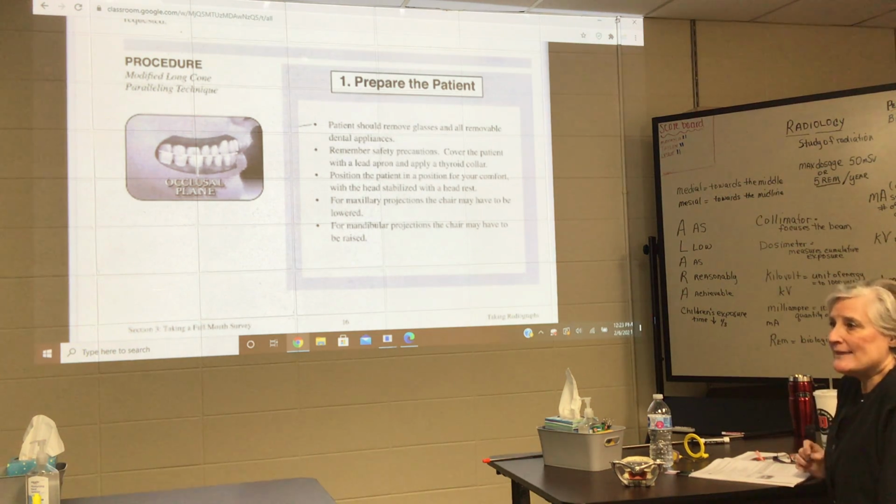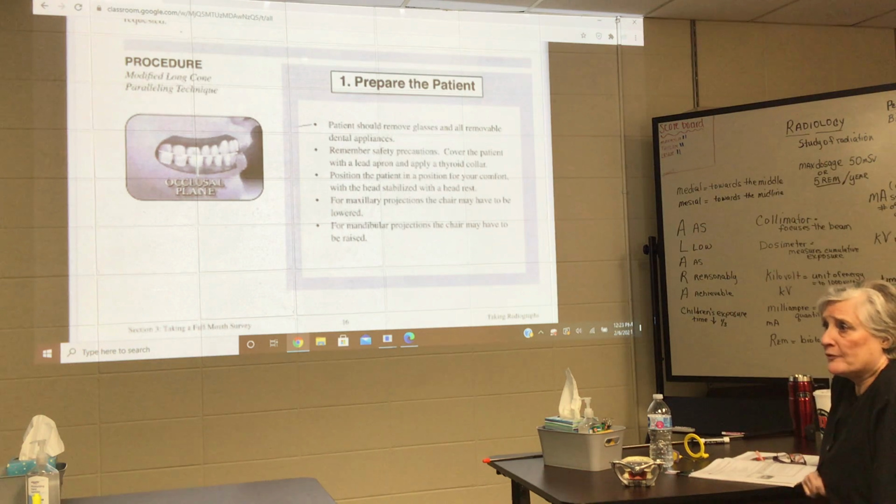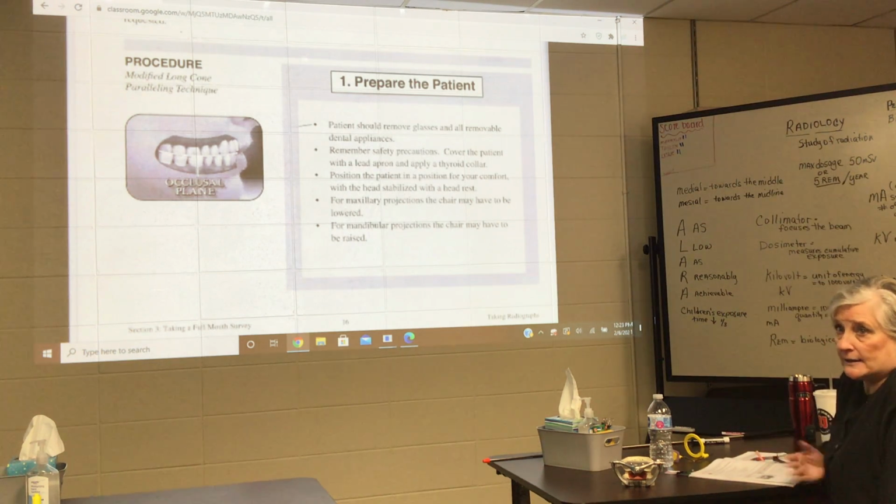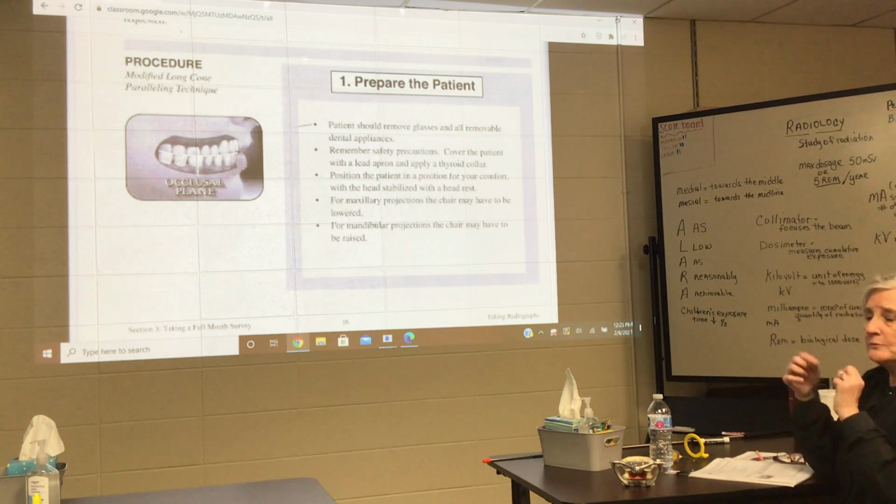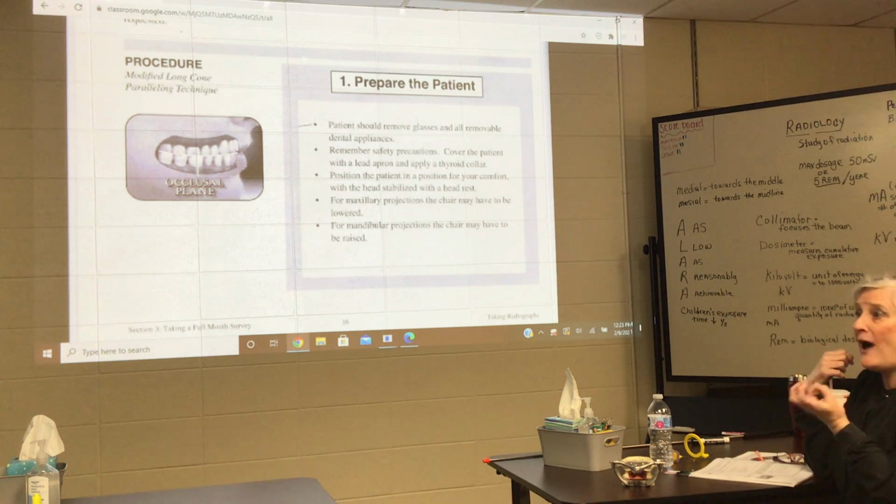Anything that's removable, and that includes tongue rings, tongue piercings, I have them remove them, for a lot of reasons. One, I use it as hygiene education, because most people don't remove them and brush them every day, twice a day, and it should be removed and brushed twice a day. I had one guy who had such a hard time removing it because it had so much calculus on it.